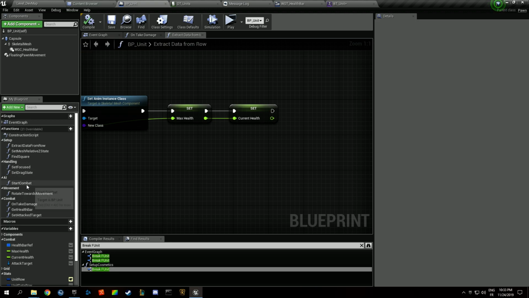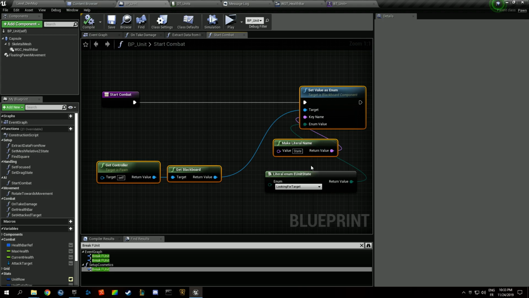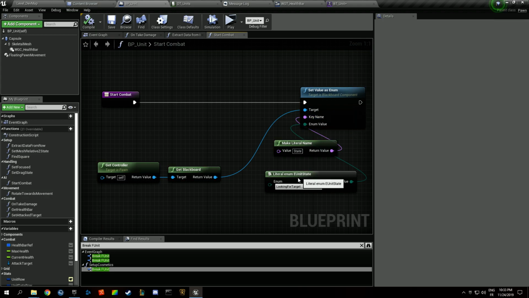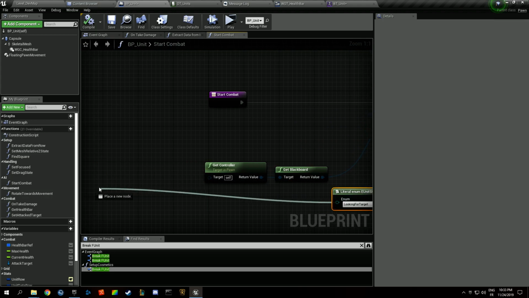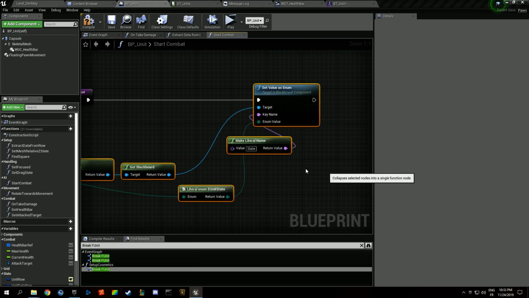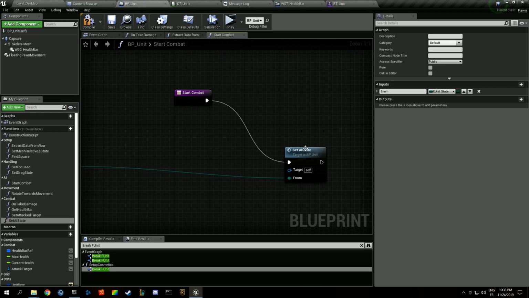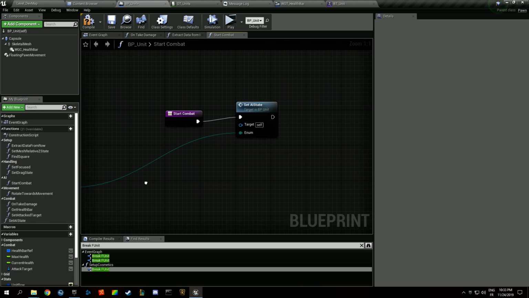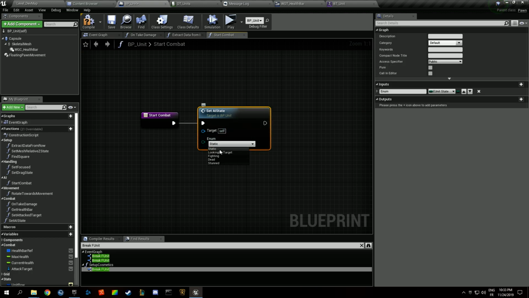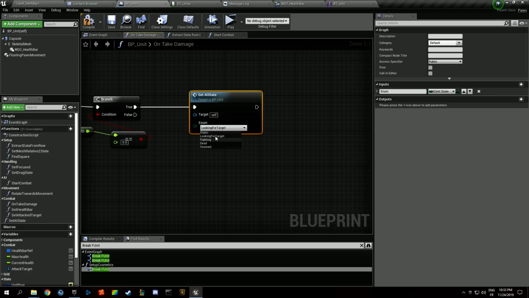So start combat is actually going to turn into something else. This is going to be called set AI state. And when we start combat, we send him to looking for targets. And when he dies, we're going to send him to static state.